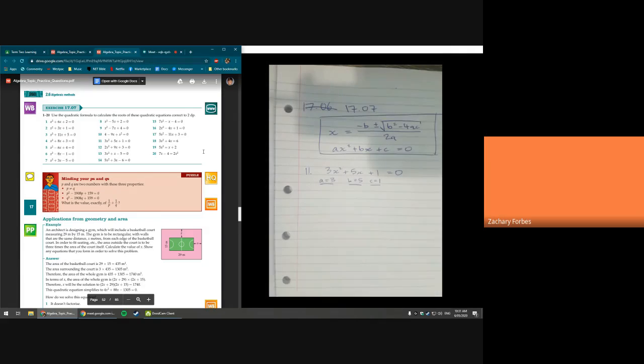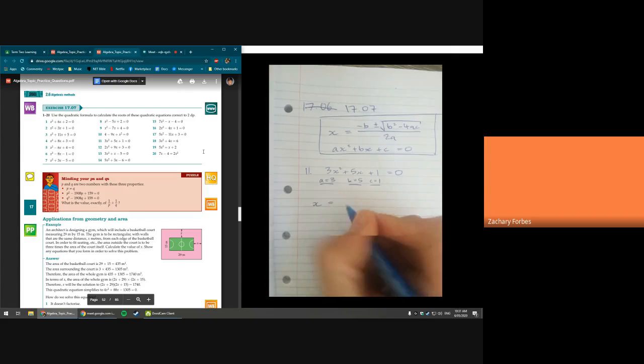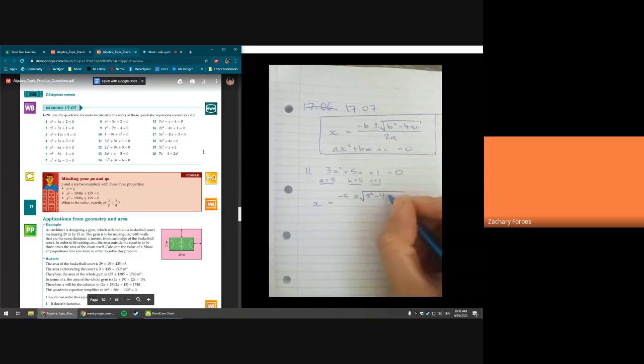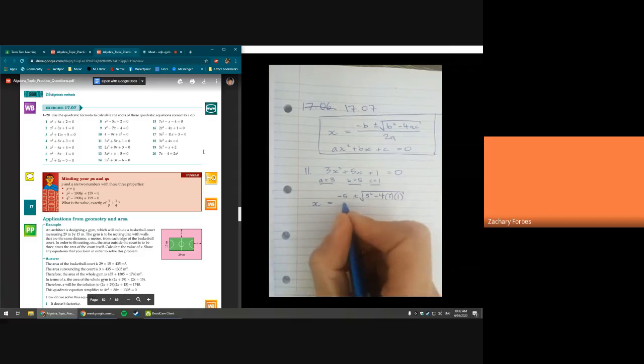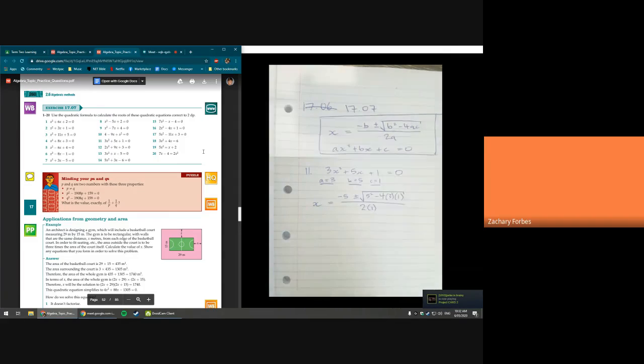X is equal to negative b. Look at that, beautiful. Plus or minus the square root. And then b squared, so we got 5 squared, minus 4, and then I put these in brackets, by the way. A, C, beautiful. All over 2A. Nice. Look at that. Don't even need to check the formula sheet, just memorize the song. Too easy. Oh, my friend's playing Project Cars too.